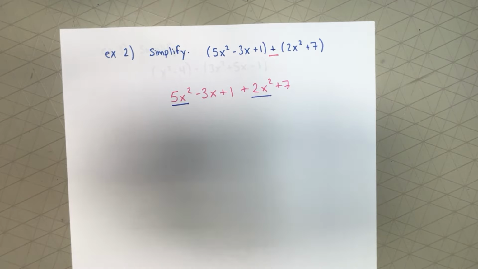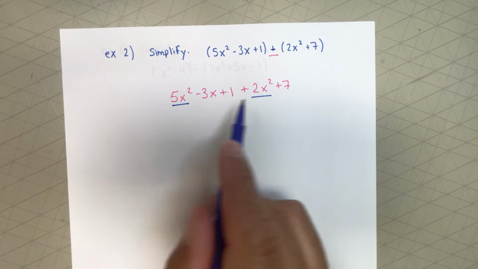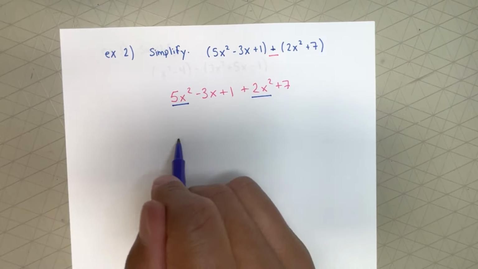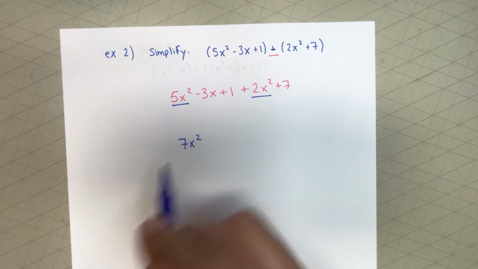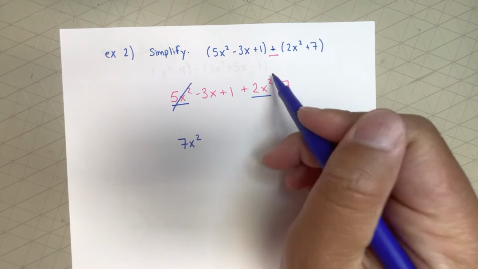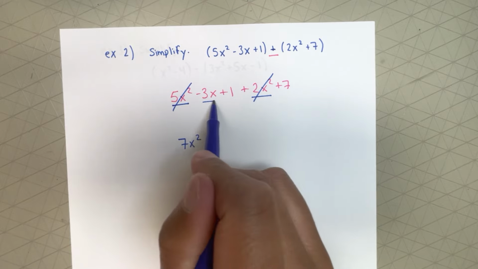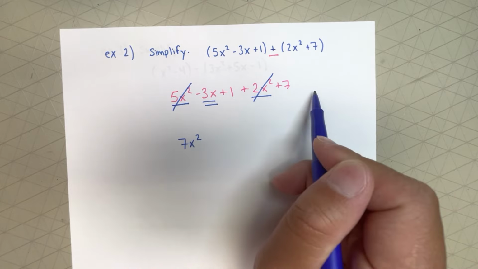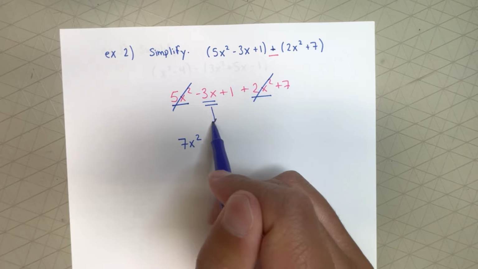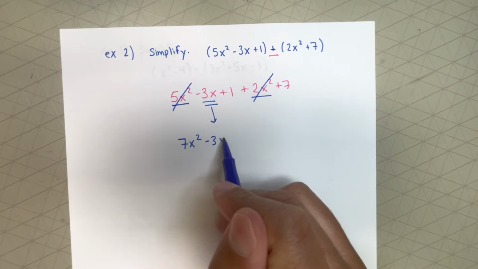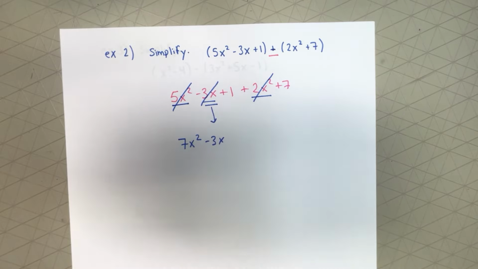So what I'm going to combine is 5x squared and 2x squared, and I hope you agree it's going to be 7x squared. And then I'm going to cross it off. I'm going to ask myself, there's a 3x. You want to go in the order from degree, but notice there's nothing else that has an x, right? So what happens to this? It just drops down. When it doesn't have a similar term, it just drops. I'm going to cross it off because I'm done with that.